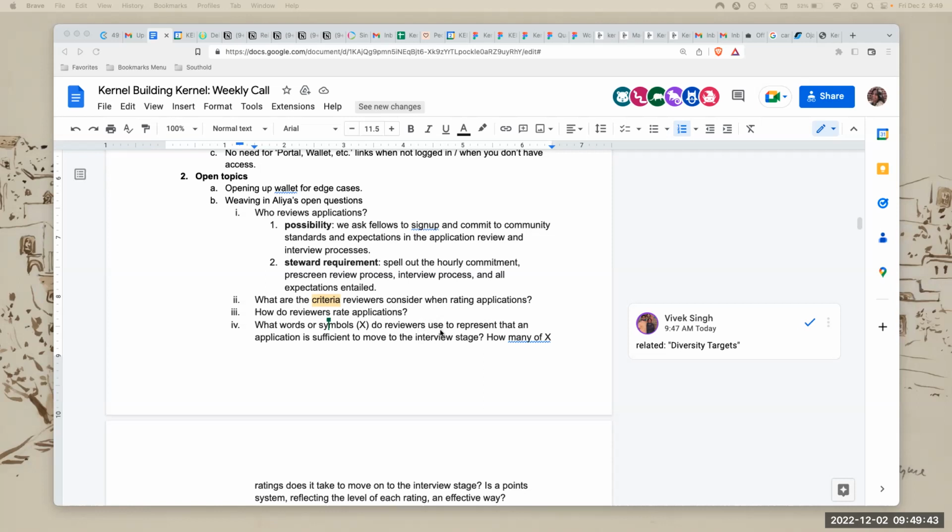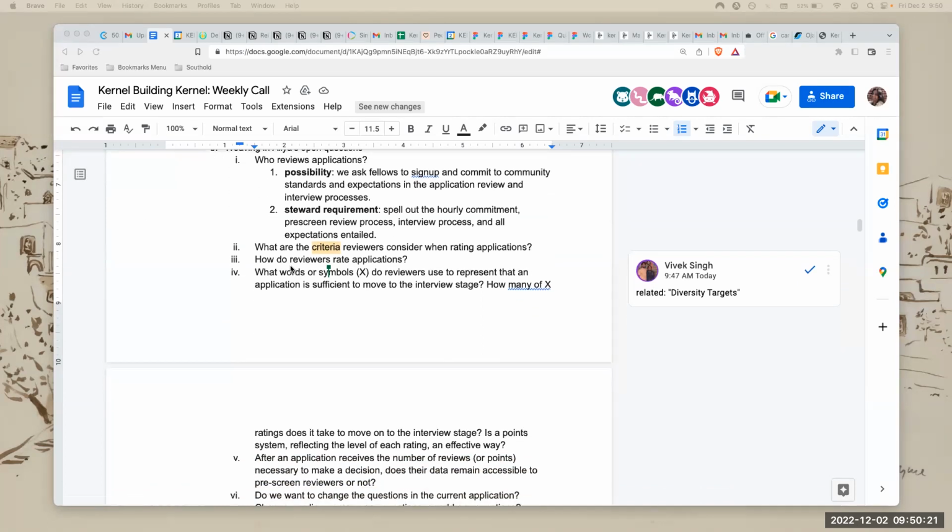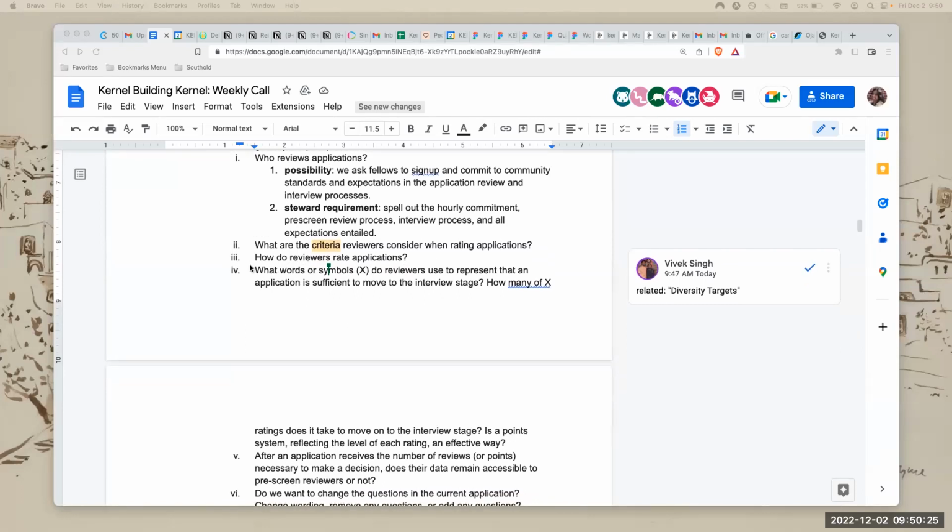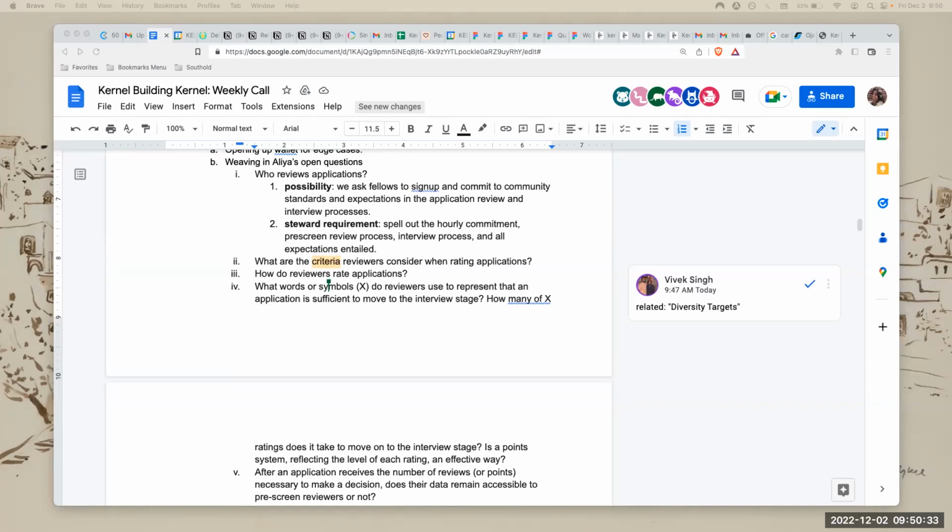Let me say that I don't actually like reducing it to emojis at all. I think it's a very nuanced decision. Everyone has their own personality and biases and the sort of things that they like or may dislike in a person, but every person is a really complex and unique human being. What we're really thinking about is the value to the community of bringing a person in. It may be very convenient for statistics to keep track of emojis as symbols for a number on a scale of 1 to 3 or 1 to 5 or 1 to 7, whatever it is. But it strips away a lot of nuance.